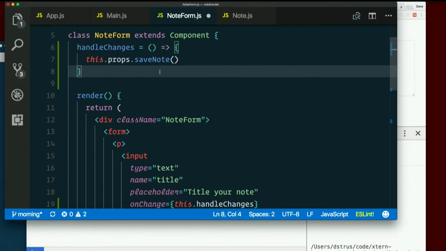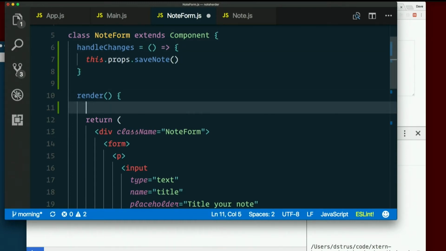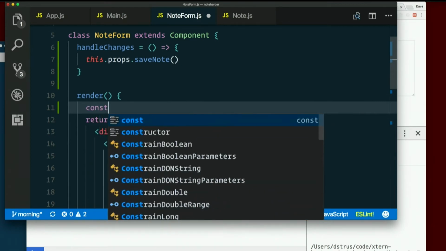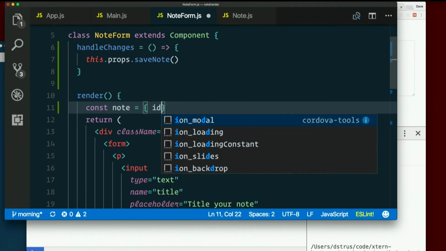It looks to me like we're actually going to need note form to have its own state. And all it'll track is the current note that's in the form. Might be able to do it another way. We could, for example, inside render, create a new const note with a blank ID and a blank body or something.